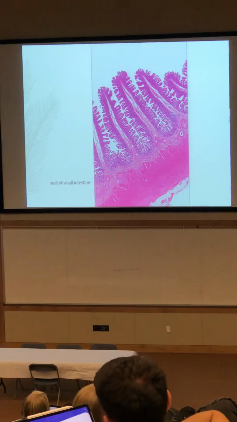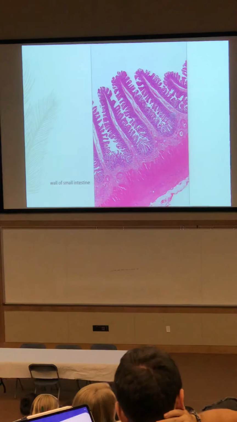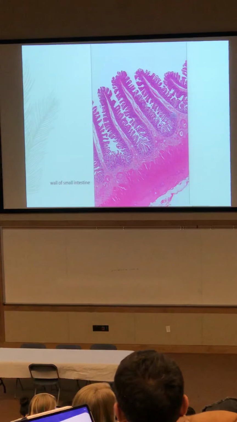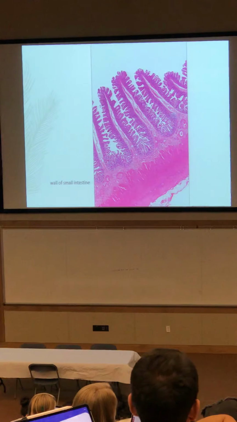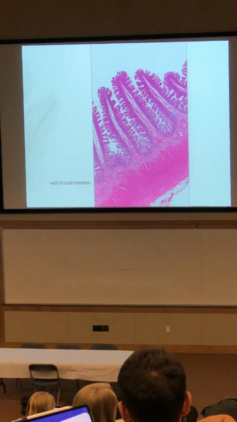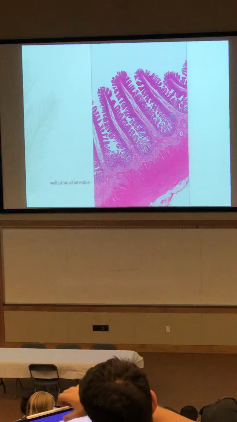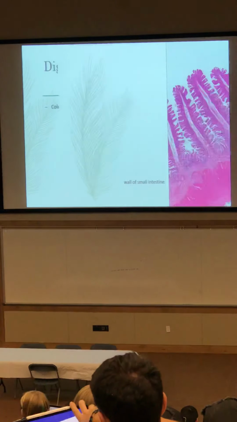All right, and then here's submucosa here. Here is the inner circular layer of muscle. This is the myenteric plexus right there, so it's easy to pick out. And then this is the outer longitudinal layer, and then out here is the serosa. So this is a great picture because we see all the layers in this picture. Now it's low magnification, obviously, but you can pick up all the layers in this picture. So it's an amazing picture.